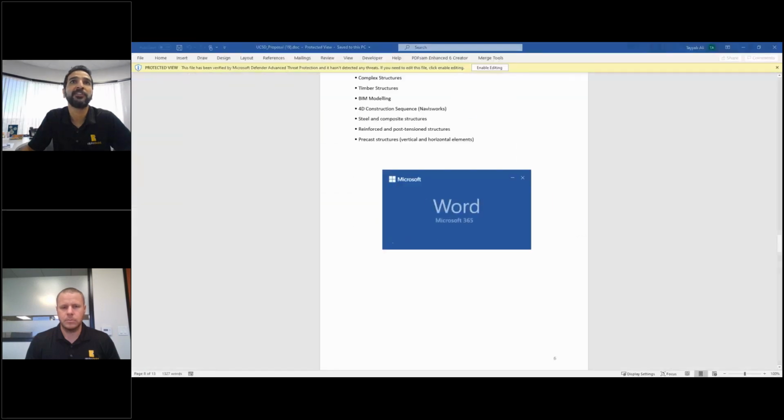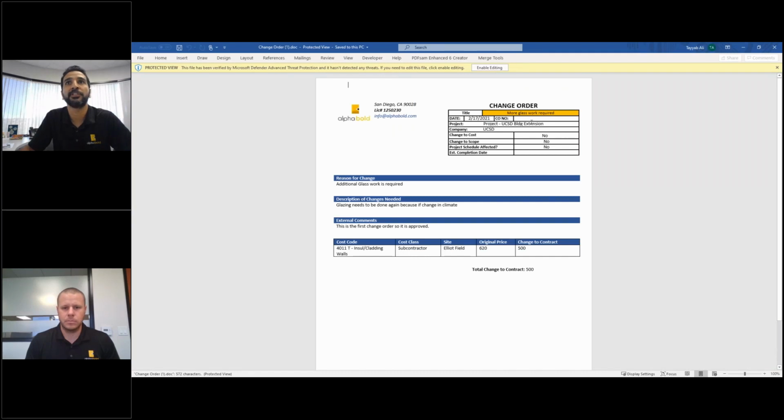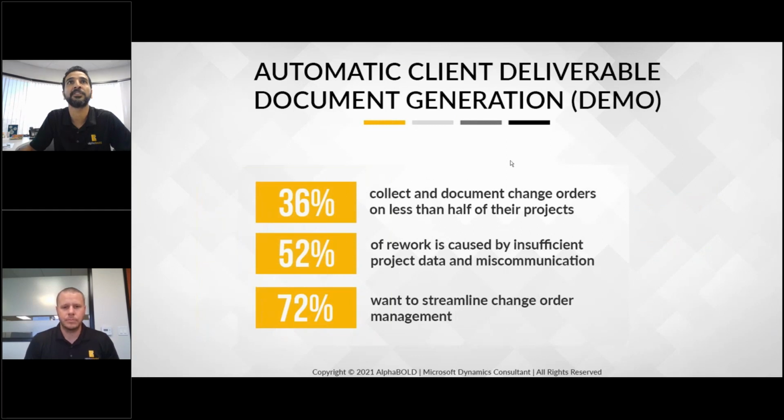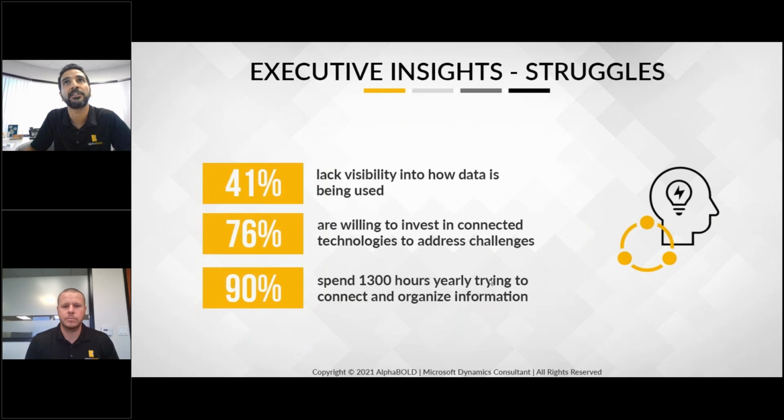And these templates are very, very easy to configure. So this is my change order template. I previously showed you the template for submittals and the template for RFIs. And like Nick told you, all of these can be configured for you and changed based on your requirements. So this is how BOLDBuild makes it very, very easy for you to handle some of these challenges on automatic generation of documents, double entry, and rework, both in terms of the rework you do because you're not able to do the change request at all, and you have to do it for free, or the rework in terms of just having to re-enter information is handled.